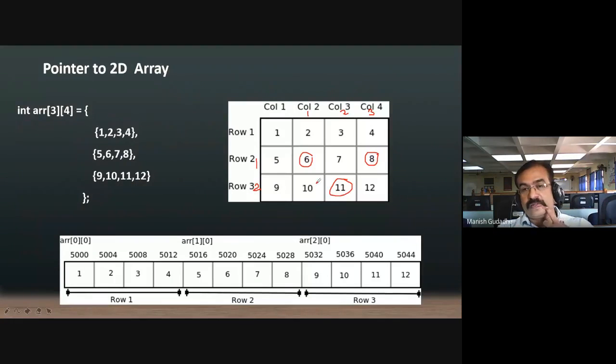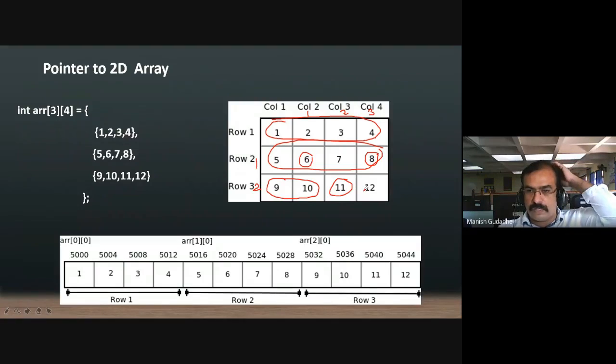In the other way, I need to skip the 0th element of this 2D array, skip the first element of the 2D array, and skip 2 elements from the second element of the 2D array. So I need to take 2 jumps of a 1D array and 2 jumps of 1 element each. So this is what we are trying to do here.